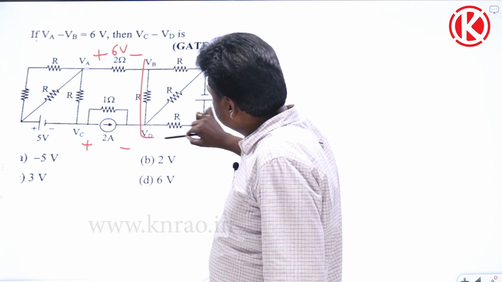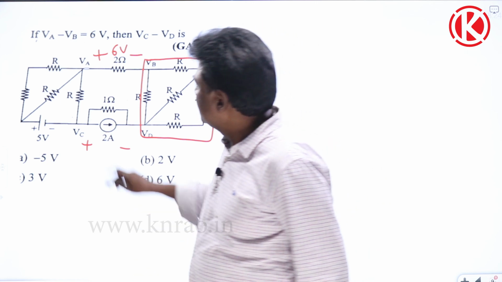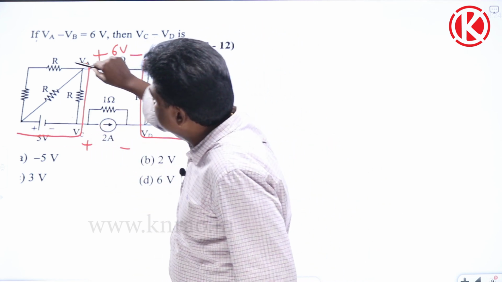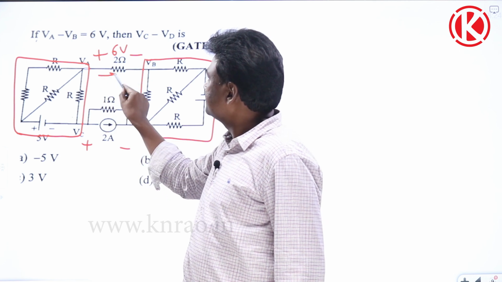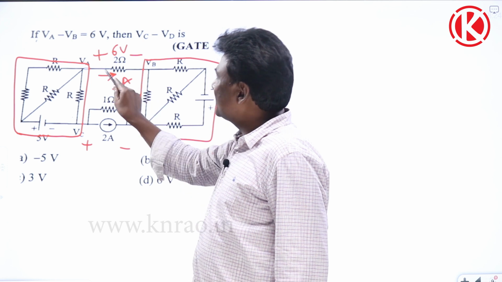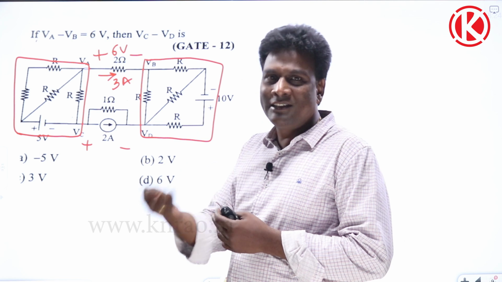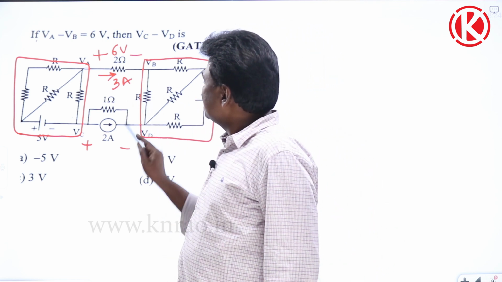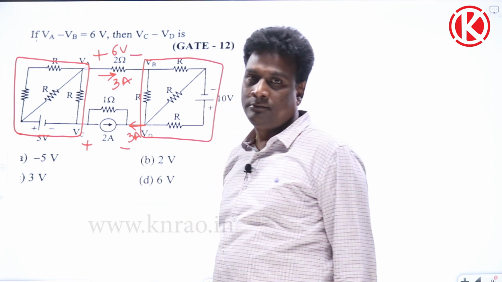Now this is one network. Already previously we have taken, right? 2 networks, 3 branches. And this is one network. Now current entering in this direction is 6 by 2, 3 amperes. So ultimately the moment current is entering from here, actually this can be directly connected with 3 phase. Anyway, next week 3 phase will come. Okay, 3 amperes is entering. So current leaving through this should be 3 amperes.